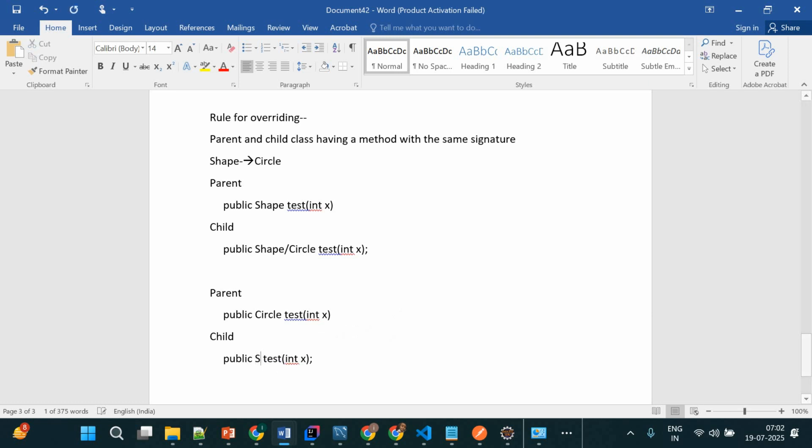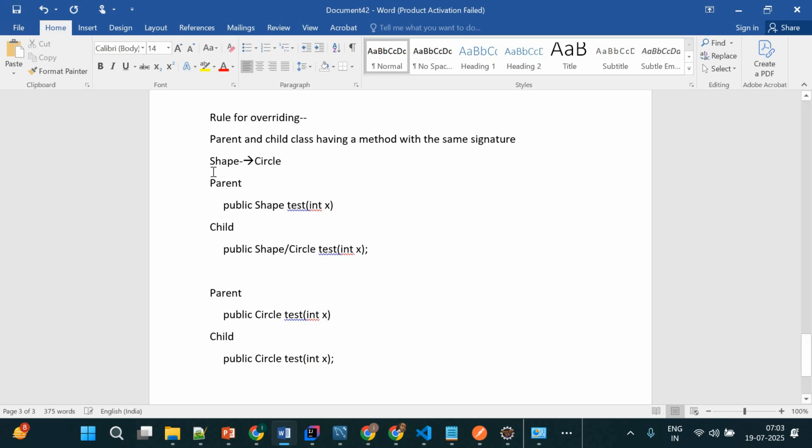If the parent class has a method which is returning the child class type, circle being a child class, then the child class method cannot return the parent type. I mean the reverse cannot be possible. If we do it, it will be a compile time error. So that time I don't have a choice. In this case I have to keep only circle. If we keep shape here, it will be an error. So here I have to keep circle.